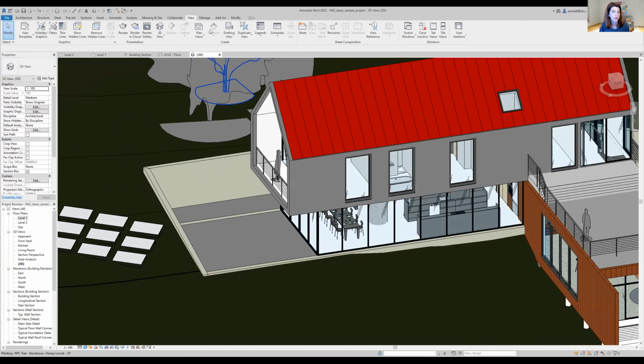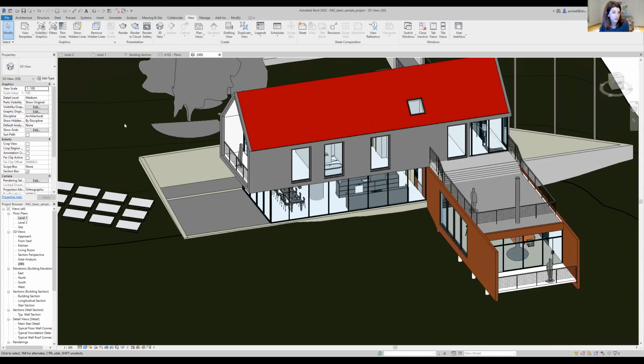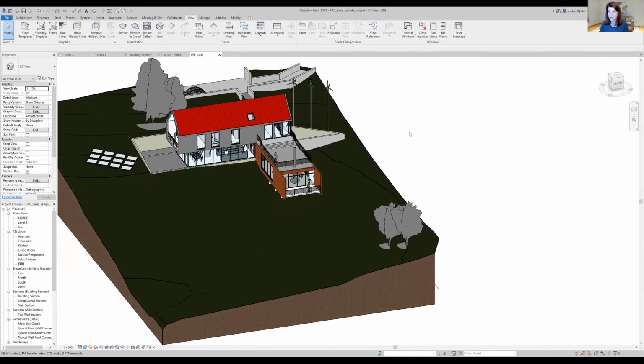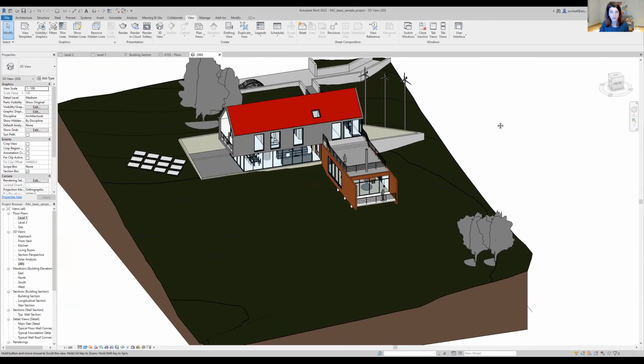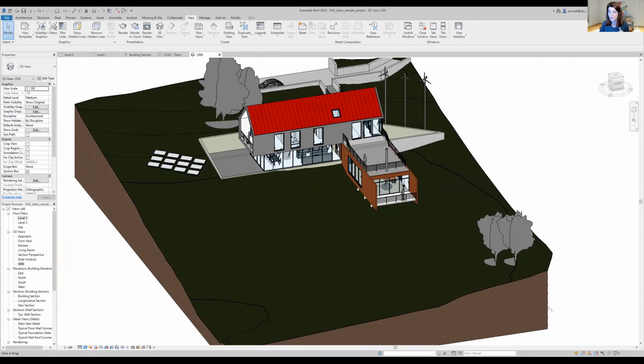All right, I'm trying to think of what else I would want to show you just in a quick intro. I have some notes, but I've gone through them pretty quickly. So I think probably I'll stop there just to keep it kind of short. But that's just kind of how the UI works. That's a little bit about how to get around it. And we will move on to other things in the next video, I guess.